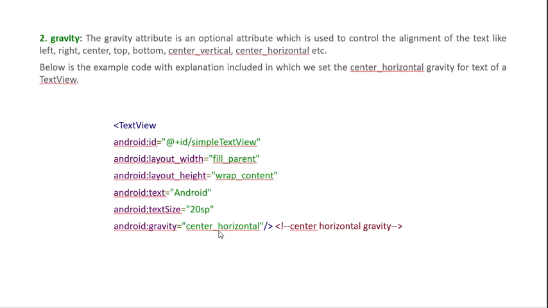You have different options such as left, right, center, top, bottom, and close. And the comment line is center the horizontal gravity.